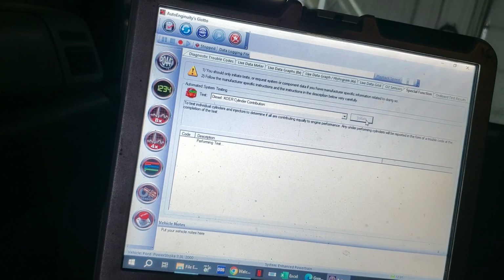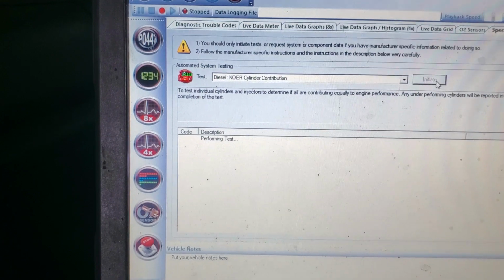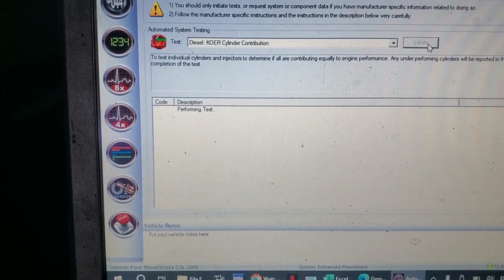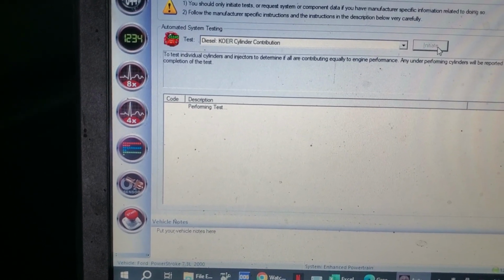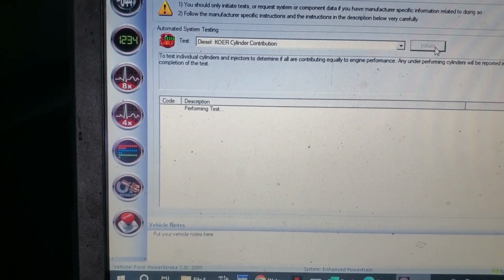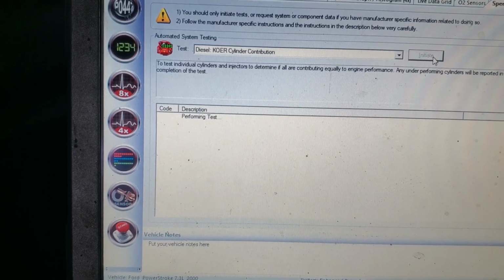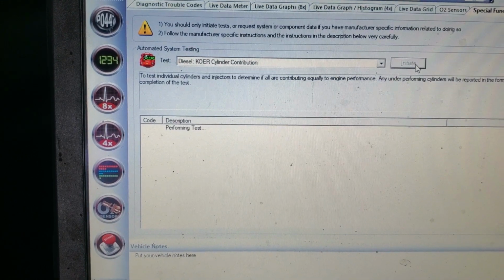But I would say, the way that it started up, we're probably not going to see a lot of glow plug issues. We're going to see injector issues, but we're still going to take that plug off and ohm test each of those injectors. I think the spec is like 0.3 to 0.5 or something like that we want to see, a real low ohm value. And we're probably going to see at least one out. If we don't have to take it all apart, we're not going to take it all apart. And when I do change out the glow plugs, I like to remove the rocker arms, so you can get in there and you don't have to fish everyone out with a magnet, and you can use a spinny tool and blow it all out correctly.